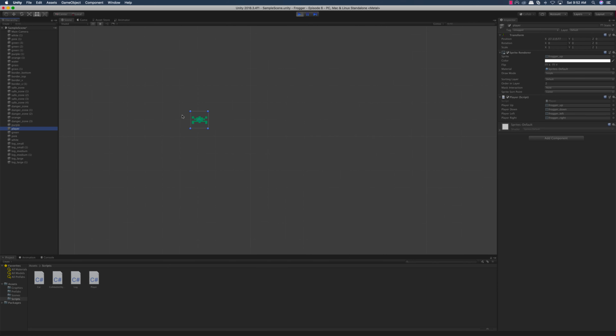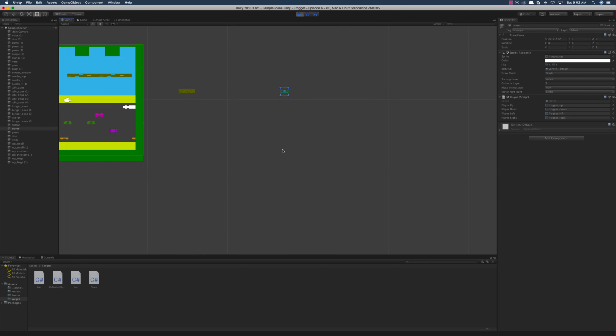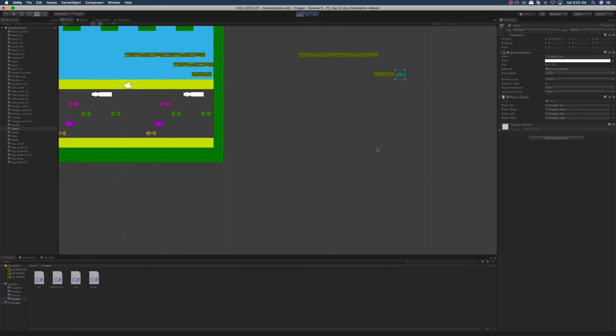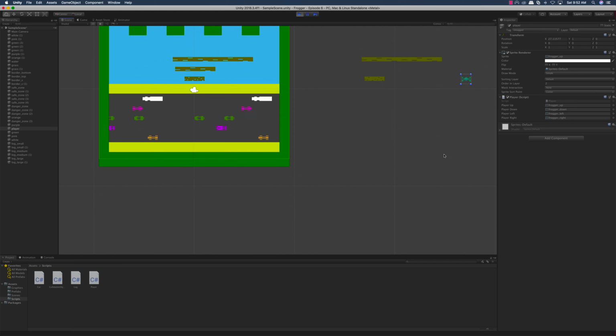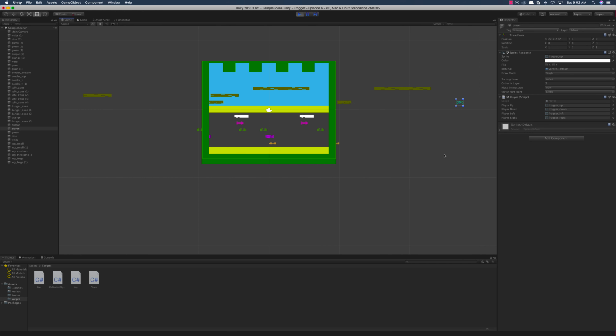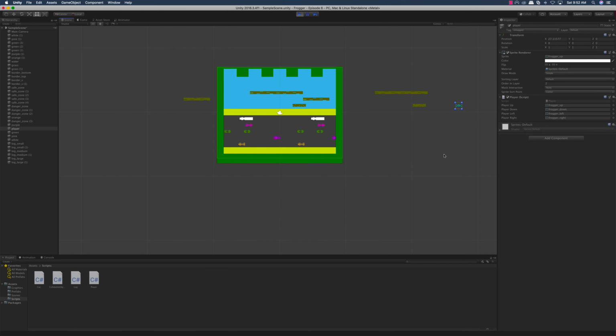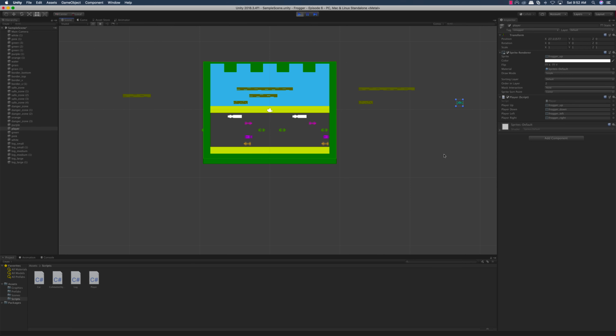He's right here. So he traveled on the log as far as the log could take him, and then the log got reset to a different position, and the frog just kind of said, hey, alright, I'll just stay here.